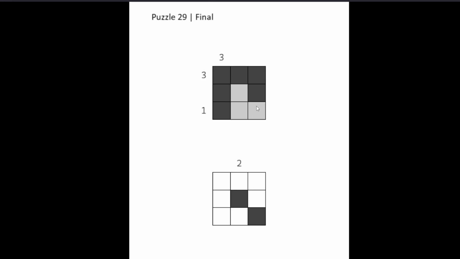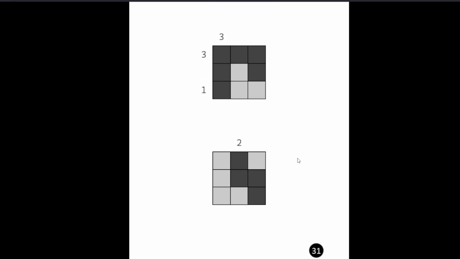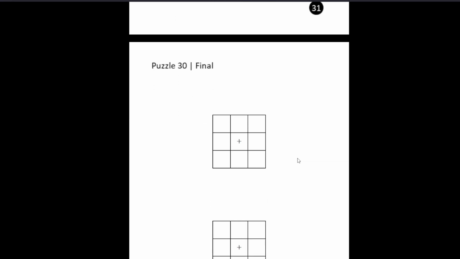The white path can't hop down here or here. It has to hop down here and then go like that. So there's our white path. For our black path, we just need to extend this up. There we go. Now this 2 gives us that, and ta-da! Great. All right, very nice little puzzle. And this might be the final puzzle.